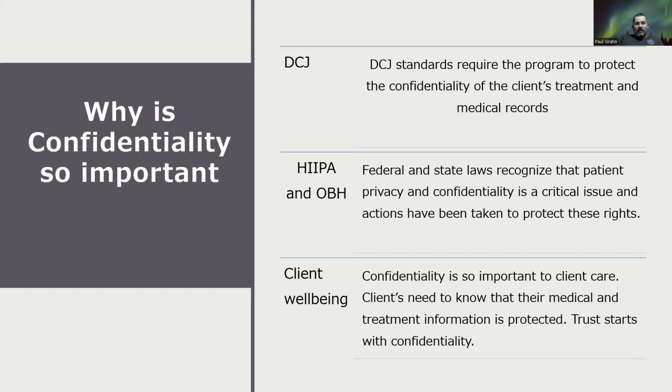Not only is it important to the clients, but DCJ standards also require the program to protect the confidentiality of the client's treatment and medical records, as well as under HIPAA and the Office of Behavioral Health. There are federal and state laws that recognize that patient privacy and confidentiality is a critical issue, and they have taken actions to protect these rights.